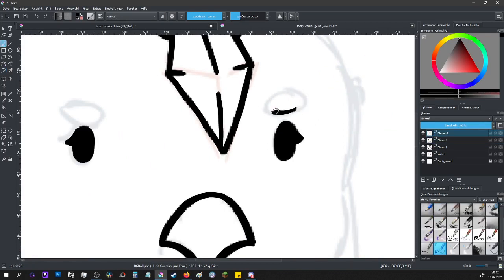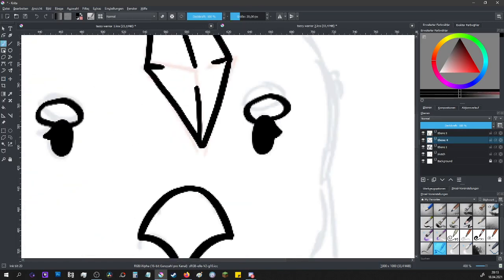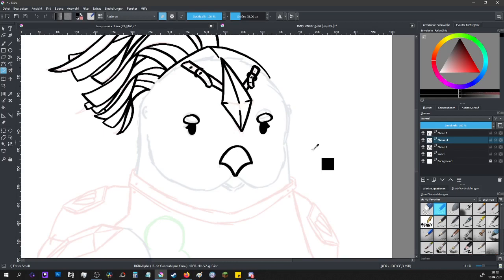Let's draw them cute eyebrows. What I like about it is I drew the eyebrows on another layer. I do that because when the art has eyebrows, I can just move them. And if we push the eyebrows a little bit into the eyes, then go to our eye layer, which sounds weird, and erase a little bit of eye that's in there now, it gives her more of a battle-ready warrior look.